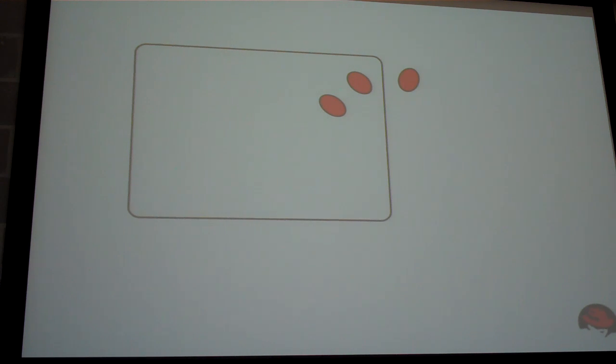So one of the tricky things we face in X, for example, is where we're going to send that third touch point to. Is it part of that first gesture, or is it going to go to some other window? And it turns out this is not solvable, at least not on the technical level. There's nothing you can do about that. You just cannot know, not with the hardware we have at the moment.